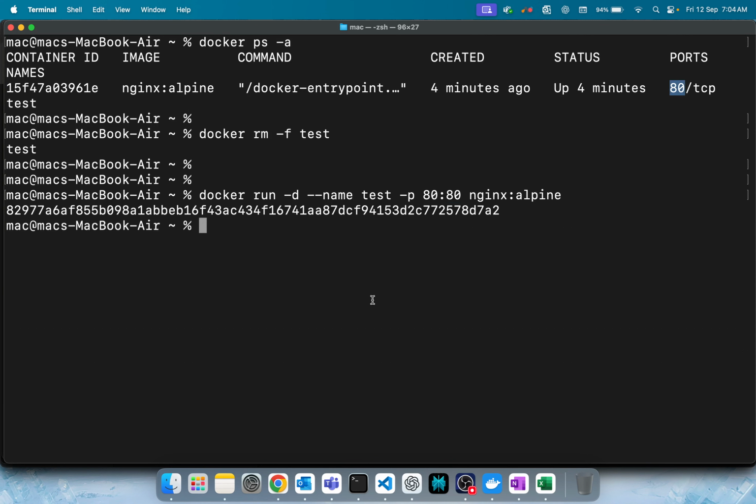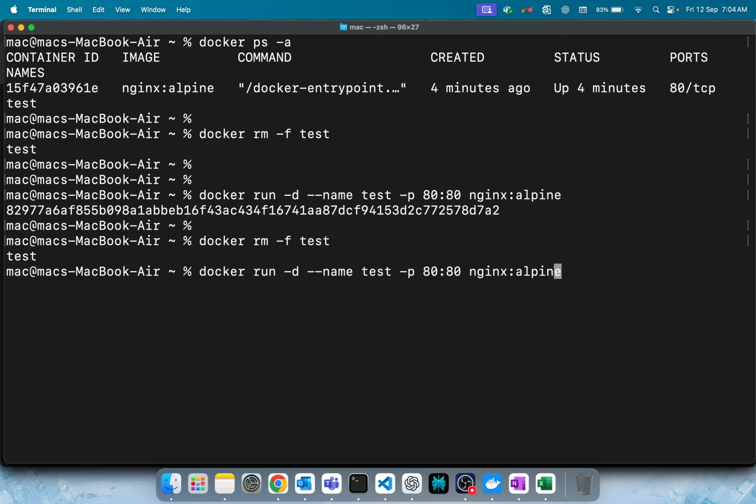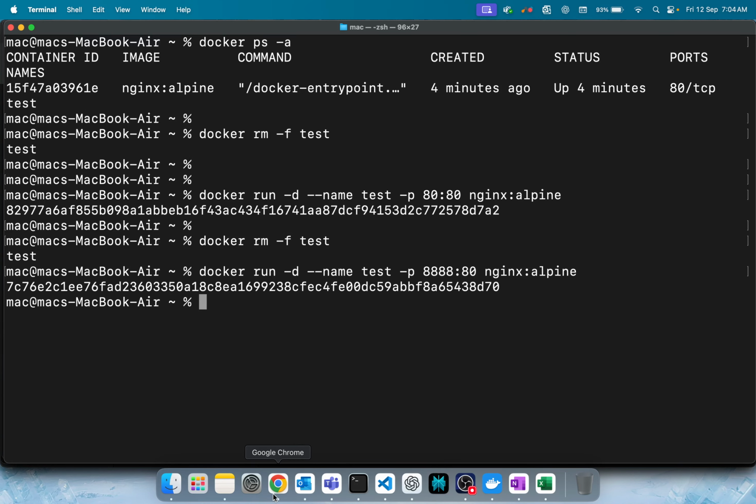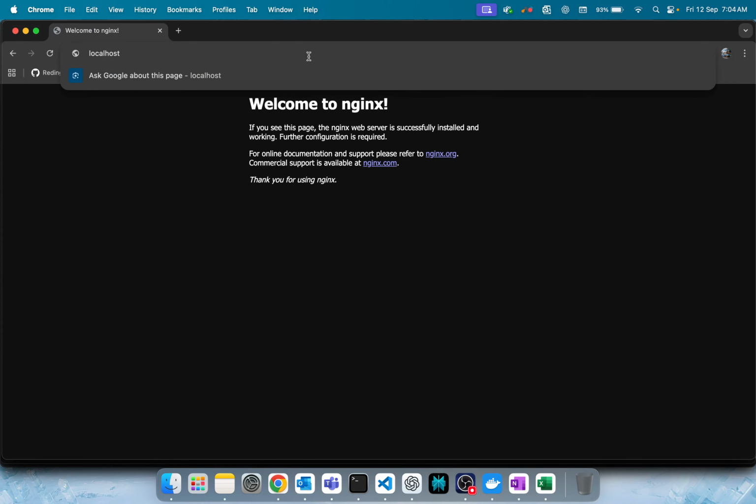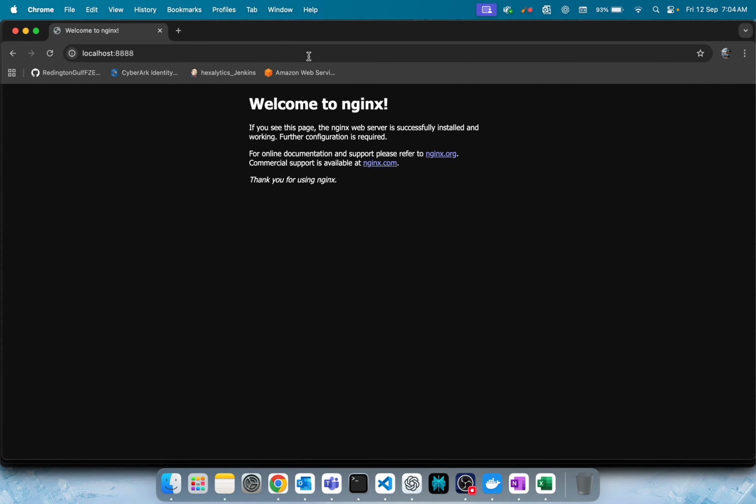Got it? Let's delete this container again. As I told you, you can map any port up to 65,000. Let's say 8888. Let's access with 8888. See, it's working, right?